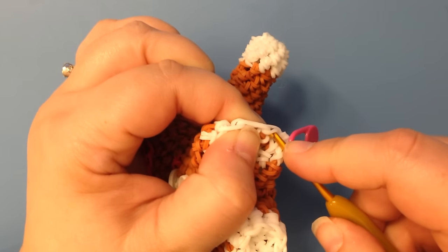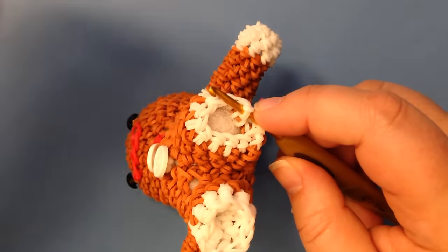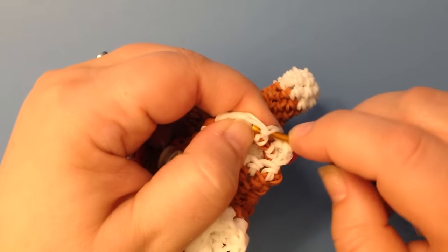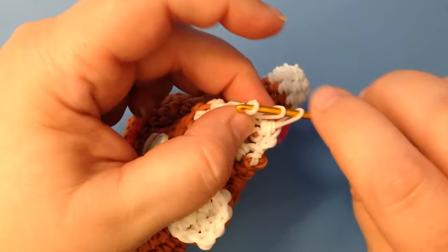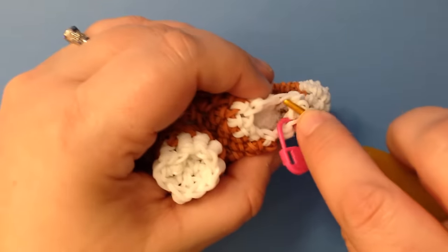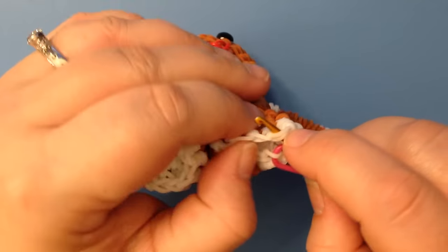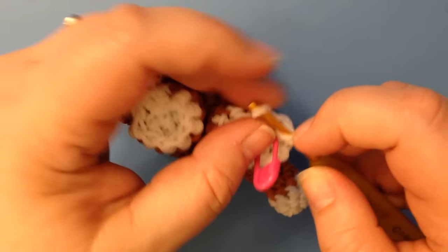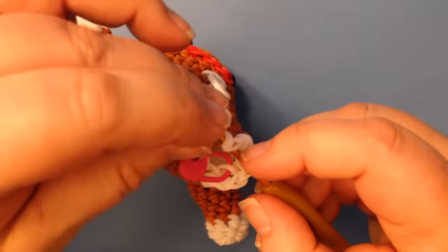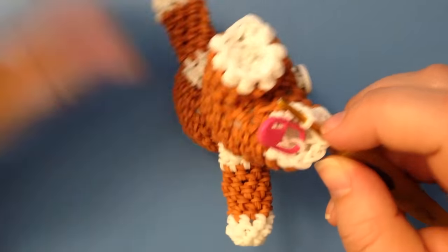Okay, so can you see that? I've gone back through from the front to the back, and then through the next stitch by going from the back to the front. And here's that little post that we're talking about. And I'm going to grab a band and pull it through and do a single crochet with it. Okay, and then again, we're going in and pull back out. We're going to do this all the way around for the little foot. It does get fiddly when you're working in close quarters, you haven't got much room, you've got to sort of stretch the bands a bit to see where you're going, but that's okay. Oopsie, there we go, there's the little post.